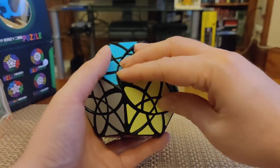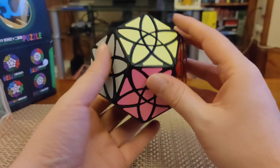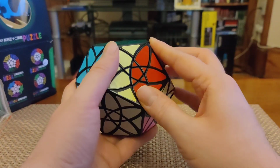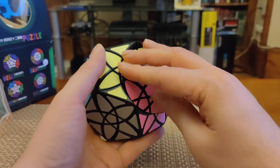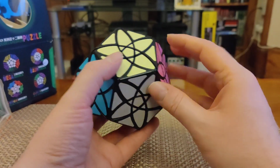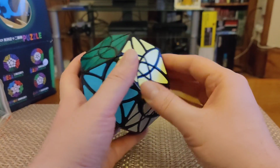And I'm just bringing that up right at the start because I should say this puzzle is quite hard. I've scrambled and solved it once, and it was quite an operation, I have to tell you. But the fact that I could actually scramble and solve it is already a massive improvement over the last puzzle in this series that we've looked at, which was the Master Void Pentultimate.